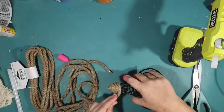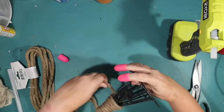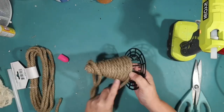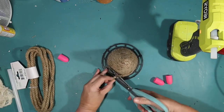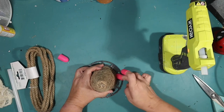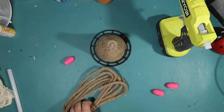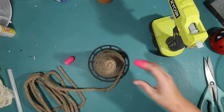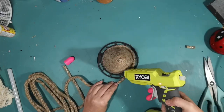And we're just going to simply wind around and around and around using hot glue here and there, but mostly it kind of stays in place until we cover the witch hat. This turned out super cute. This would be really cute as just a standalone decoration, maybe even for like a tiered tray for Halloween or something like that. It turned out really cute.